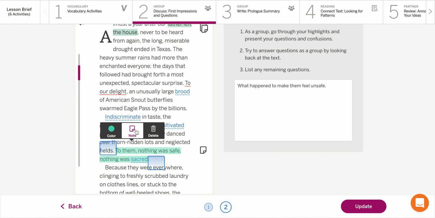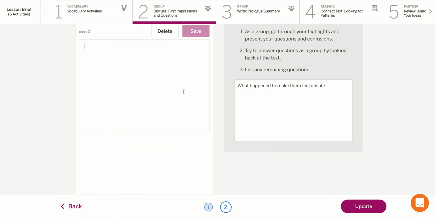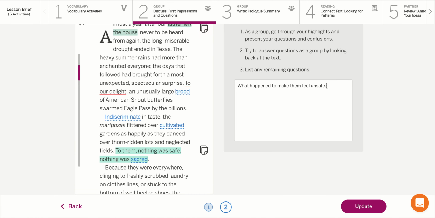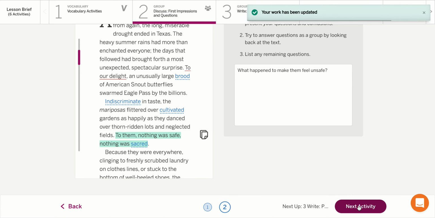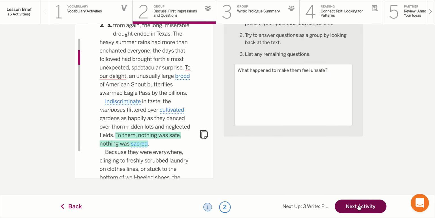So that's what I was wondering in my note. Okay, what made them feel unsafe? And then I can save that. And I just took that same question and brought it over here. When you're done, you can just update. And that's tab 2.